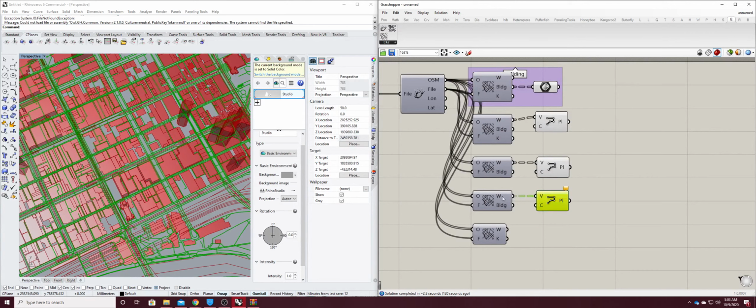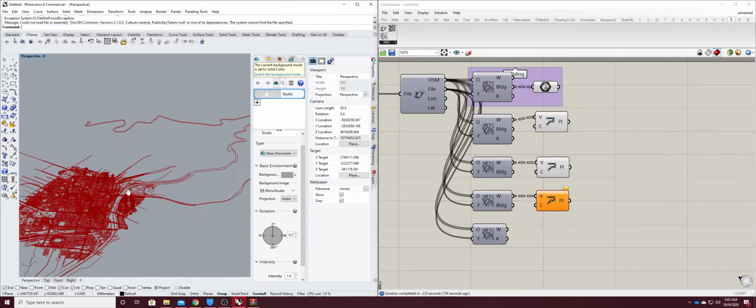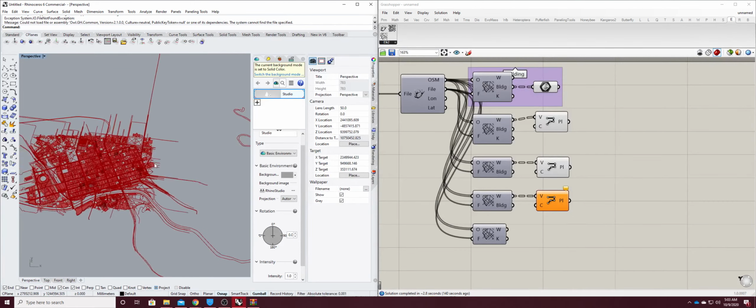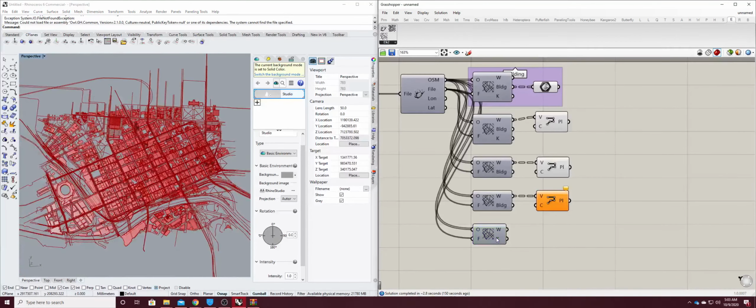Now trees are quite different from the rest, because trees are in points. So you can actually download your own 3D polymesh trees and then use the reference point from here, and then you can orient all the trees onto these points.